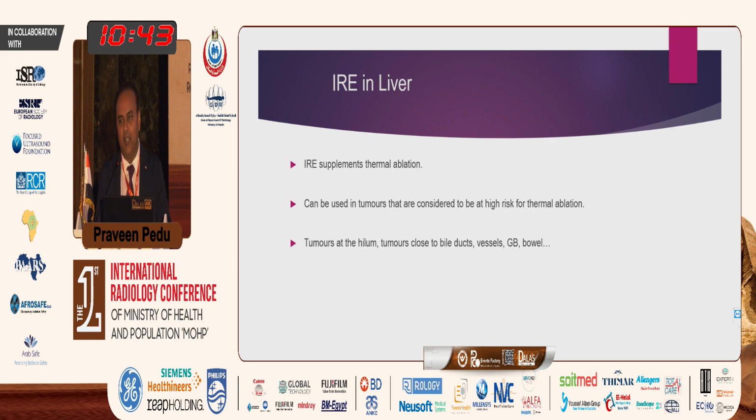So what does IRE do in the liver? IRE is not there to replace thermal ablation. Thermal ablation still remains the standard of care for the majority of the tumors that can be treated with a percutaneous ablation. IRE only supplements thermal ablation. It can be used in tumors that are considered to be high risk for thermal ablation, for example, tumors that are close to the hilum of the liver, tumors that are close to the bile ducts or to the major vessels.